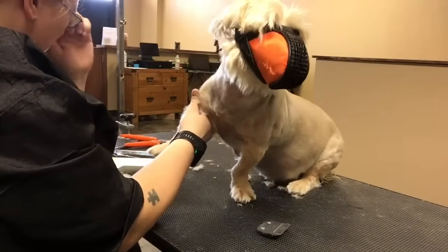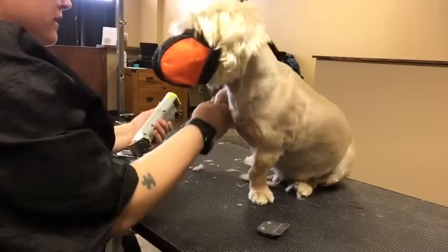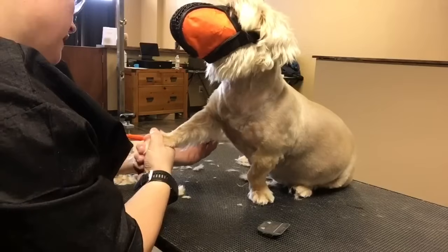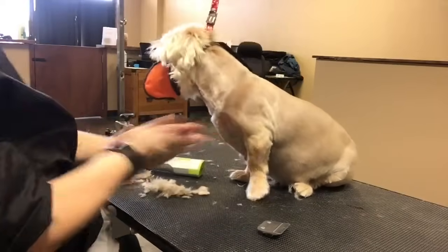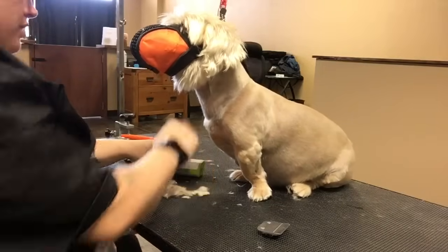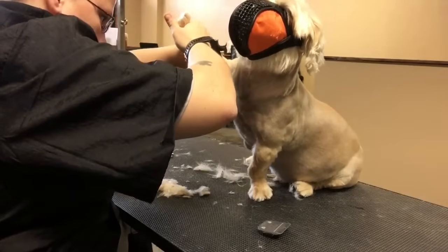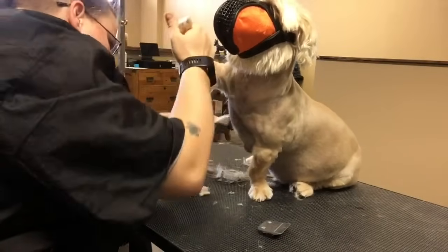I am going to charge more for these guys. If the dog takes longer, they're aggressive, they won't stand up because they're overweight, all that adds time and energy. It's not about the money, guys. It's about the wear and tear on our equipment, the wear and tear on our bodies, the stress on the dogs. I don't charge extra just because I want more money. I charge extra because it's needed. If people would train their dog better, it would help.